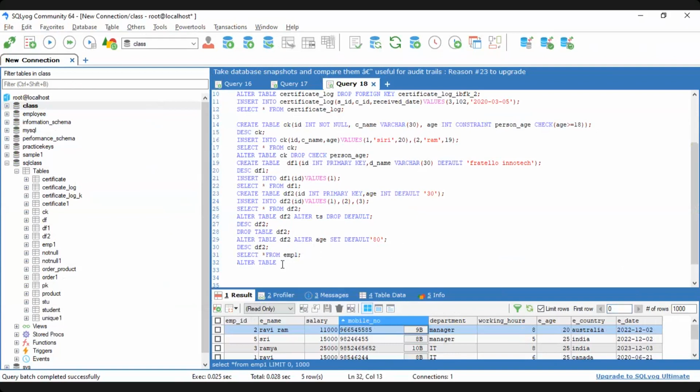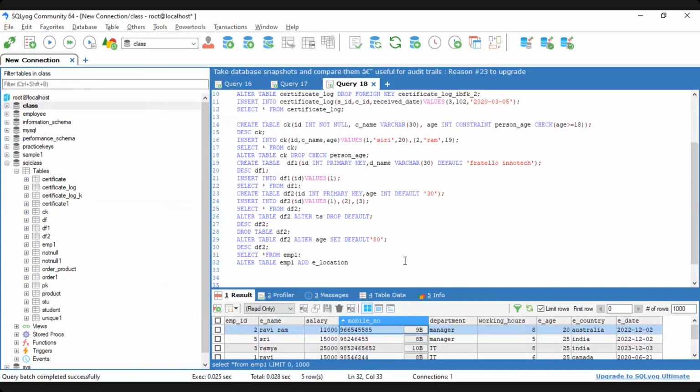ALTER TABLE, what is the table name? EMP1. Next, ADD column name. What is that column name? Employee location. I'm adding the employee location column into the employee table.